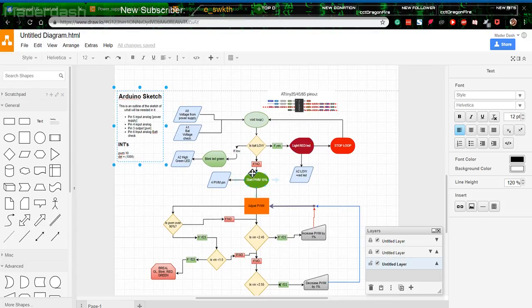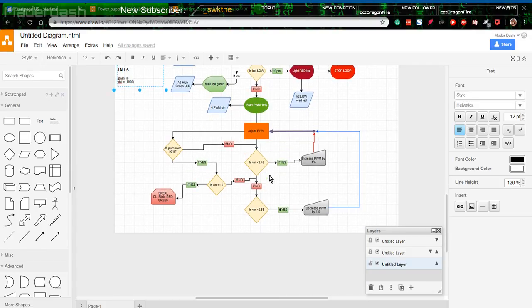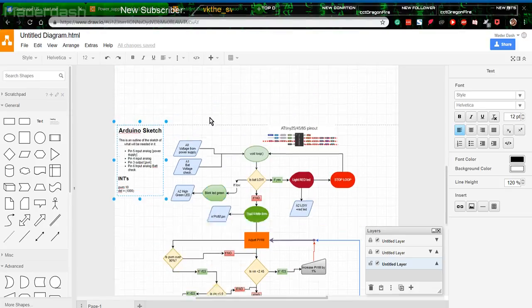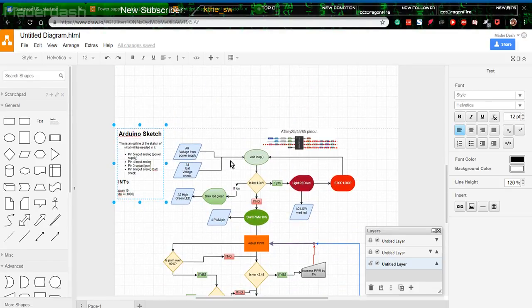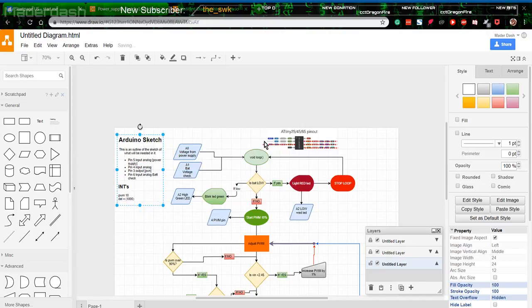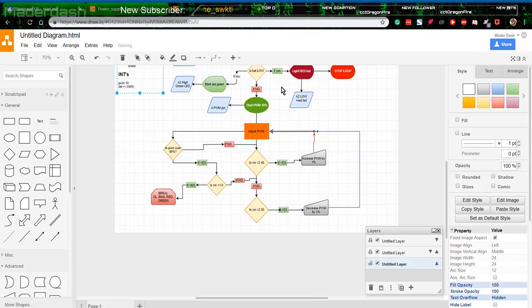I'm trying to think what else. I think that's it. Can't think of anything else here. Decrease pulse modulation by 1%.